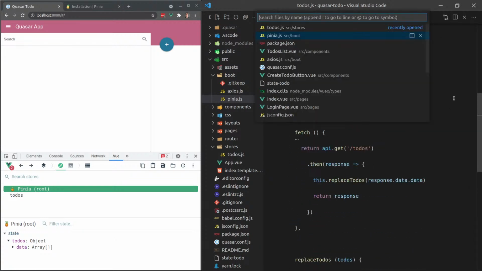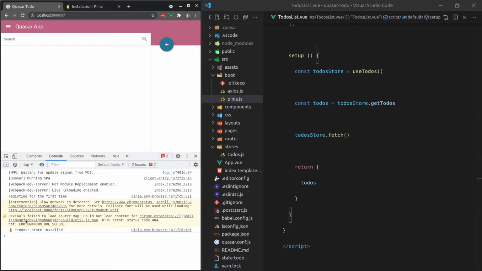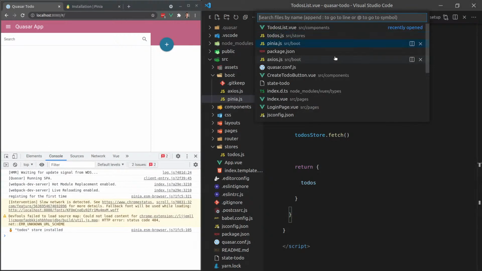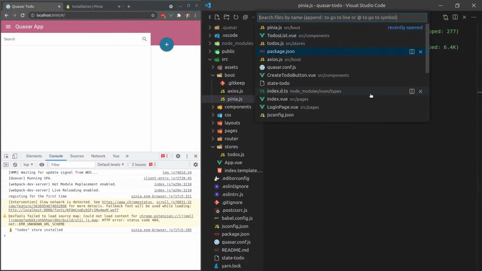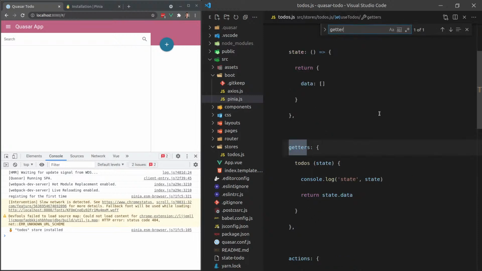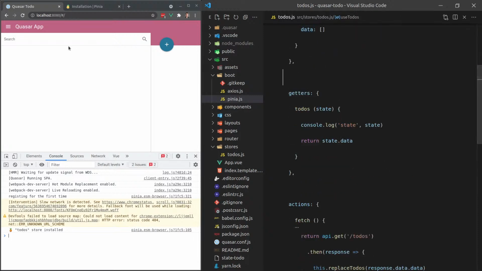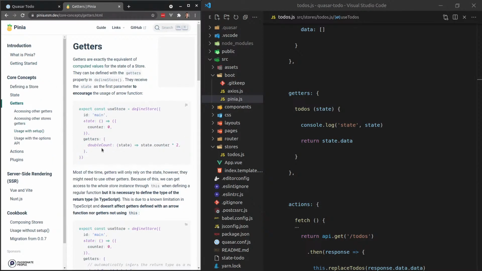Let's come back into a to-dos list here. And we had something on that getter, didn't we? To check if the getter was actually being picked up. So where's that? That was in to-dos. We have getters here. Let's just check that I'm doing the getters correct. Getters.